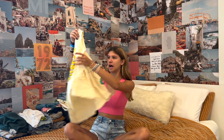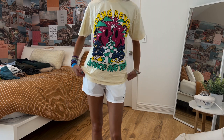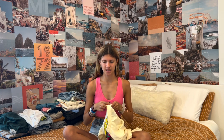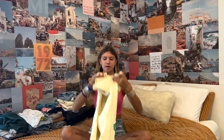The next place is Urban Outfitters. The first thing I got was from the men's section because that is the best place to get graphic t-shirts. I got this shirt that says 'Going Beyond Space and Time' and it has a smiley face. I like the colors — it's big, oversized, and comfortable.